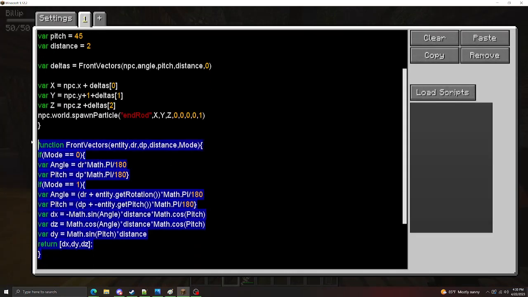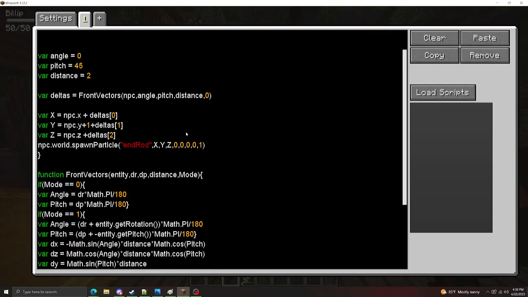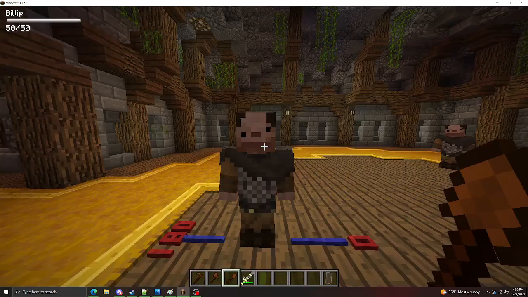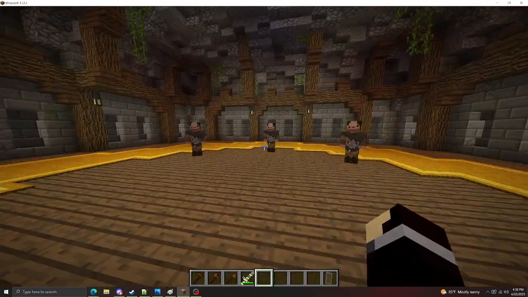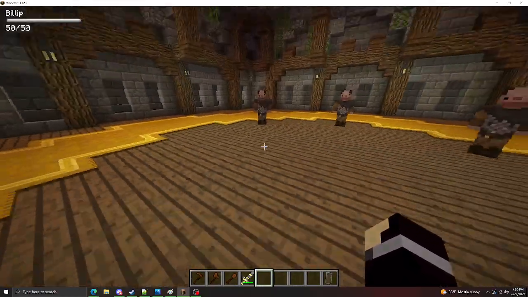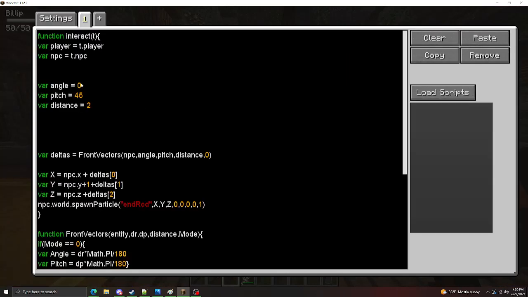Here it is. This is our completed function. Now let's do something with it. Let's try and spawn a sphere. How we're going to do that is we're going to make two different for loops. In order to get the points of a sphere, we need to cover all the rotation points. That's going to be 0 to 360, right? All the rotation, 0 to 360. And then for pitch, we need to cover negative 90 to 90. So let's set up two for loops with those two limits in mind.